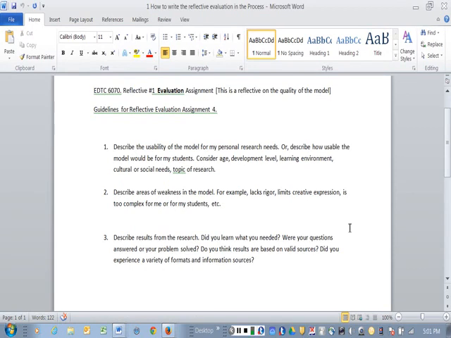But you should reflect on the real quality of that for you and for your students in your community, and how usable it is, and how usable it is for a particular age group. So you're going to respond to these 3 questions. This is a kind of a think sheet evaluation form. And you'll respond to these because it will help you think through the reflection so that how you respond is going to be meaningful. So that's the first reflection.